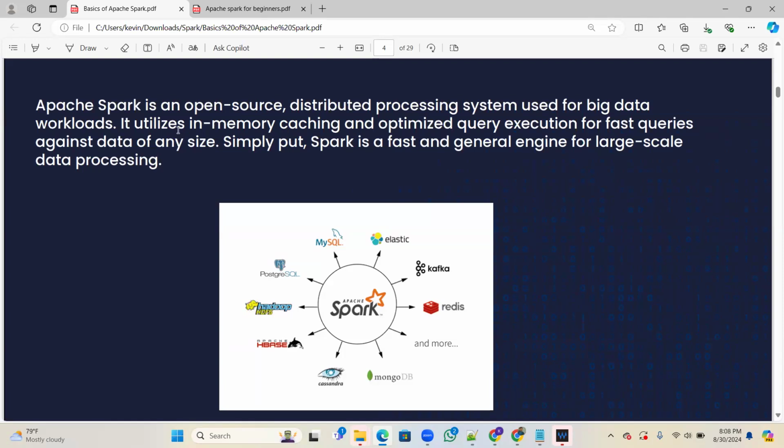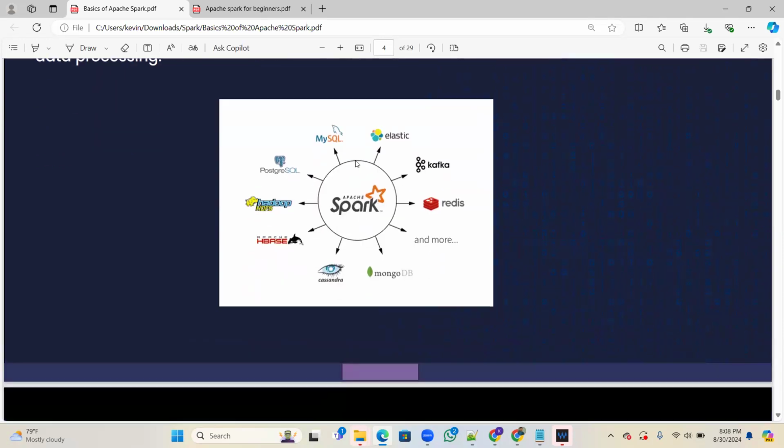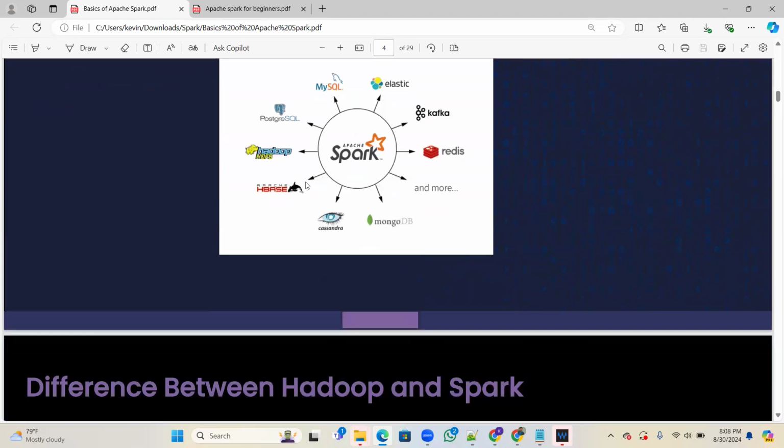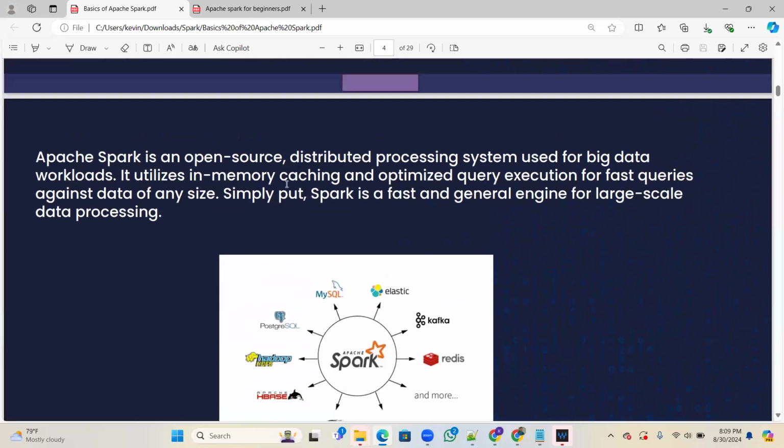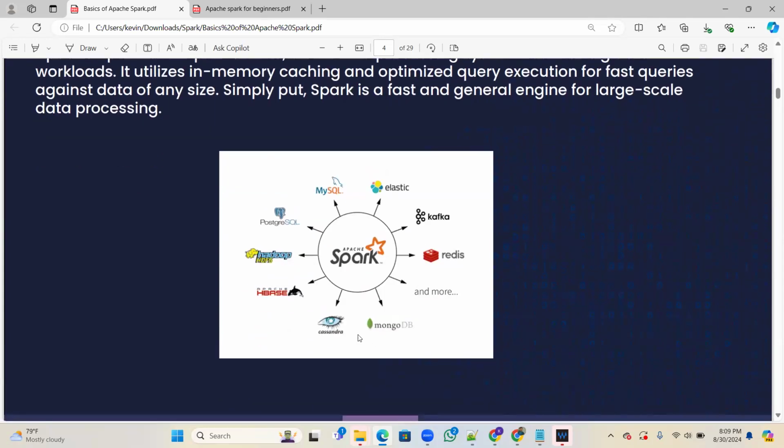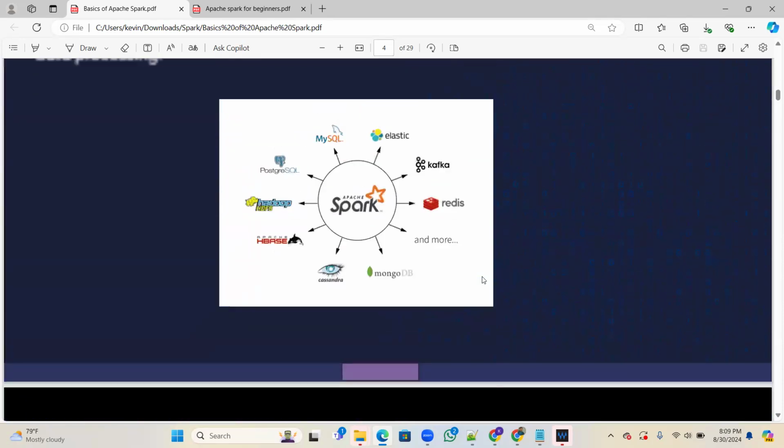Using this Spark, we can connect to any database. These are the general databases we have: MySQL, Postgres, Hadoop. Even using Spark, we can connect to Hadoop as well. It's a top layer of Hadoop. You can use the memory, you know about RAM, right, random access memory. It won't store any data; it only uses the memory to make the processing faster. That's how Spark works, and it can be used with any database or application.